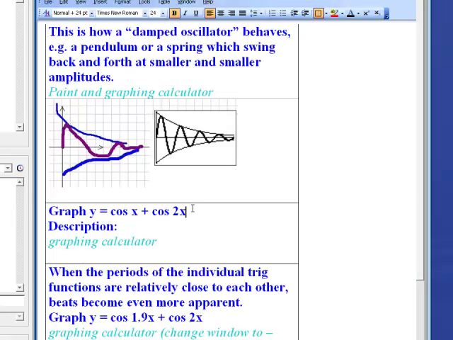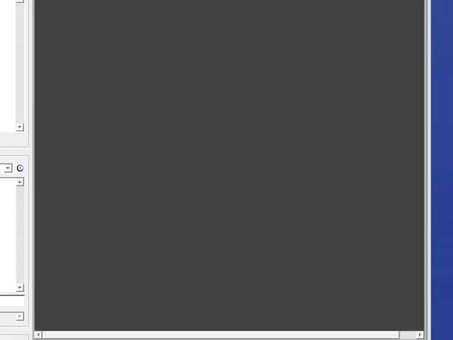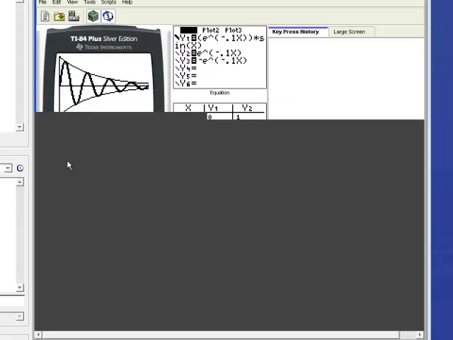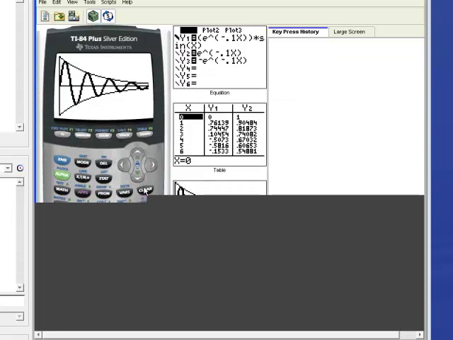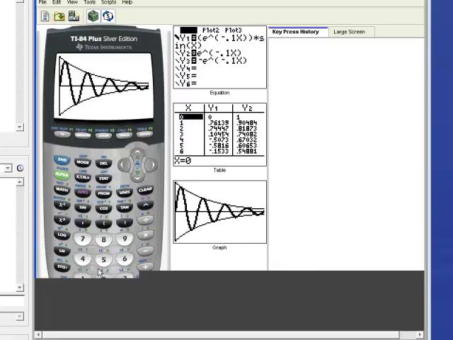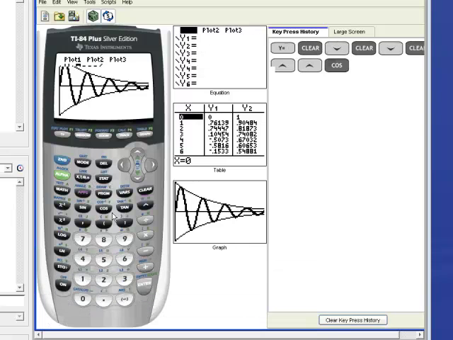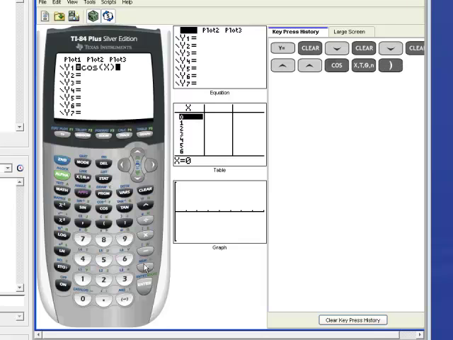Okay, let's go ahead with our lecture on combinations of functions and graphing them. So here we have cosine x plus cosine 2x. I'm just going to go to the graphing calculator and see what's happening with that one. So cosine x, as I had already mentioned, it would be really tough for me at this point to actually try this in Paint and figure out how it looks like. So we'll just look at it here.